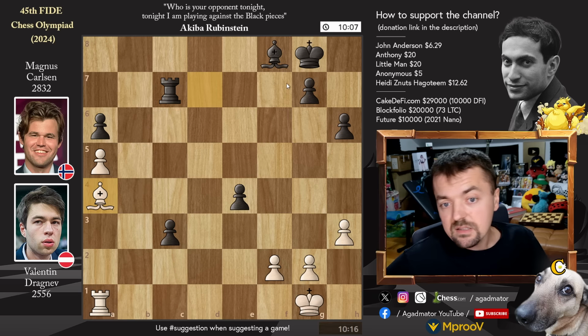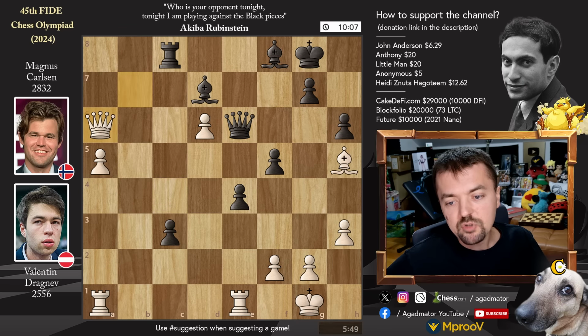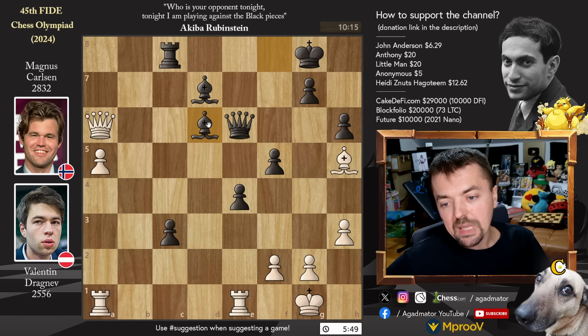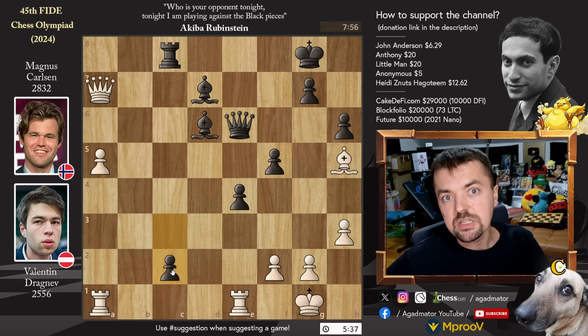Probably Magnus still finds a way to win, as he usually does, but this was the best way for Valentin to hold the game. He played queen captures on a6, and now bishop captures on d6. We have queen to a7 because the threat is now bishop to h2 check, just picking up the queen on a6, queen to a7, and pawn to c2. The pawn is now extremely strong.